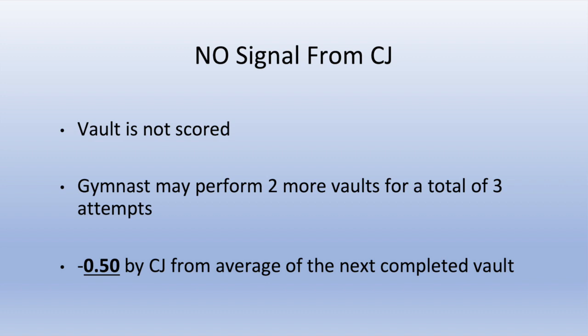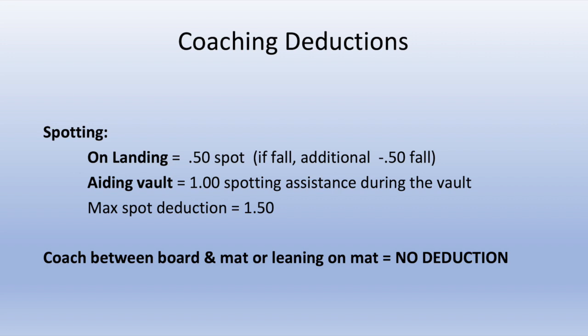The gymnast may perform 2 more vaults for a total of 3 attempts. 5/10 is taken by the chief judge from the average of the next completed vault. Spotting: on landing, 5/10. Aiding the vault, 1 point with a maximum spot of 1.5. But remember, a coach between the board and the mat or leaning on the mat is no deduction.